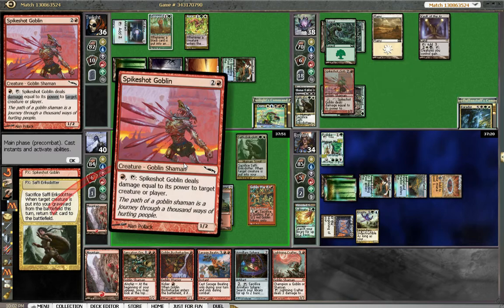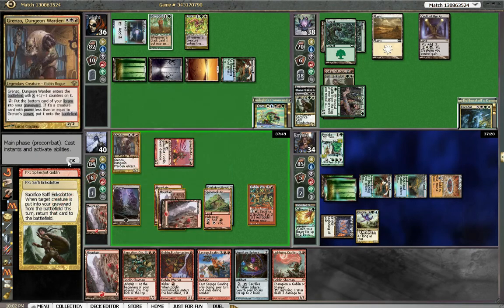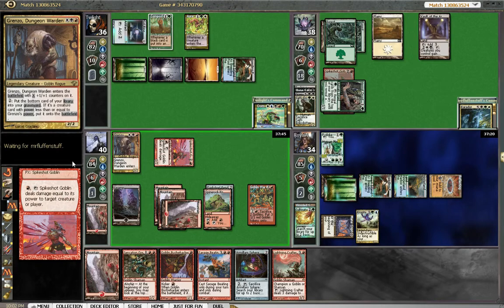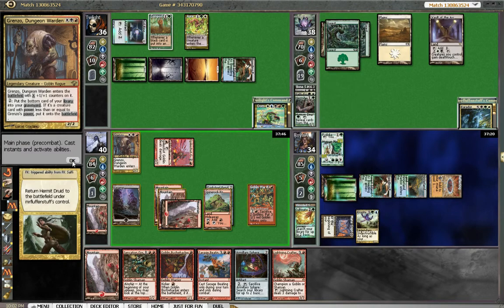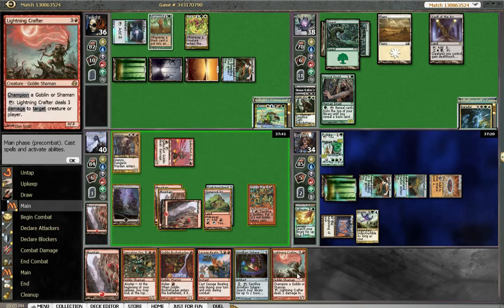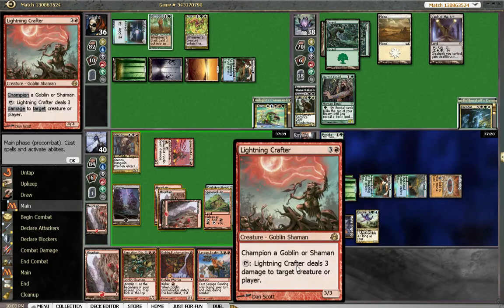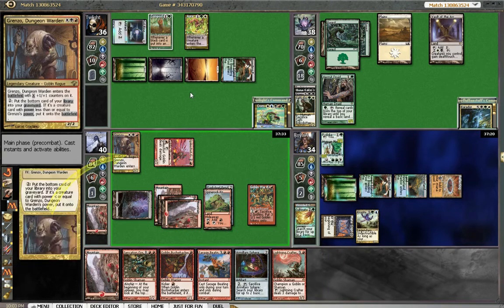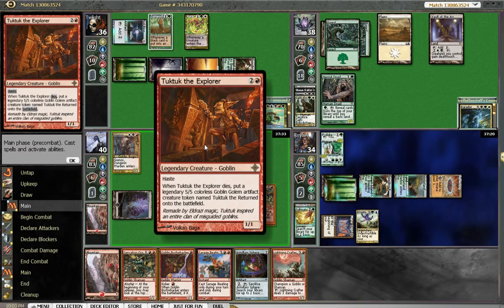You can pay a red, tap it, and it deals damage equal to its power to a creature or player. I think it's definitely correct to save it. Now, we could hit twice randomly with Grenzo, or we could cast Lightning Crafter, a Champion, Goblin or Shaman, 3/3. I think I want to try and hit off of Grenzo. We hit Tuk Tuk the Explorer.